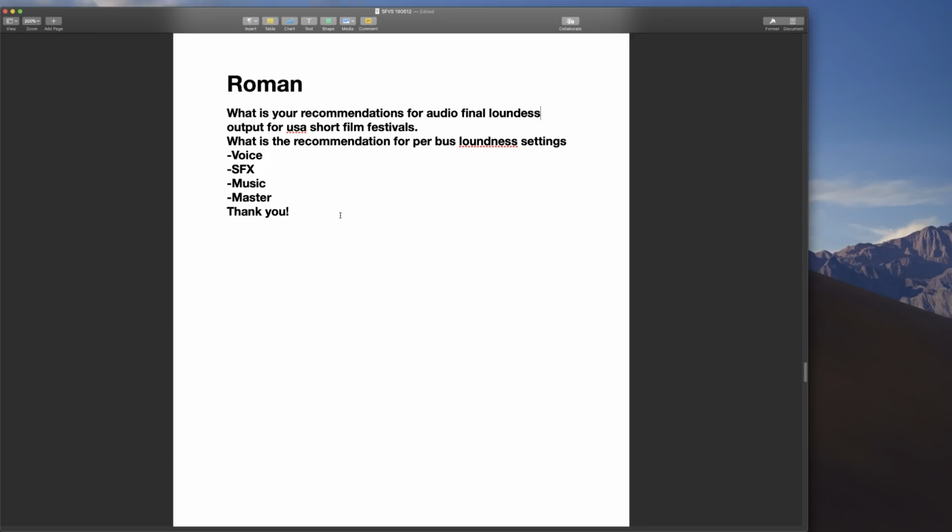So when we're talking about loudness, normally the only thing I'm concerned about in the end when you go to the film festival is you should have your loudness nailed at the master bus level. It doesn't make sense to try and hit a target for voice, sound effects, and music independent of the master bus. So really, in the United States, I would aim for minus 24 LUFS. Presumably, when you're going to a film festival, they're going to be listening back on sound systems that can reproduce your sound with a good amount of dynamic range and plenty of loudness.